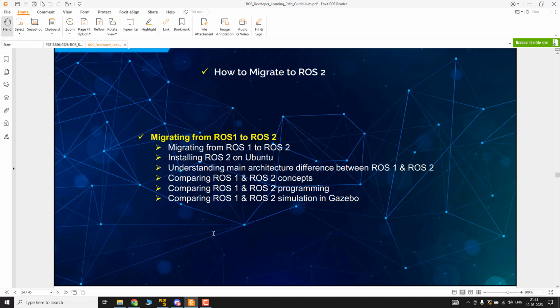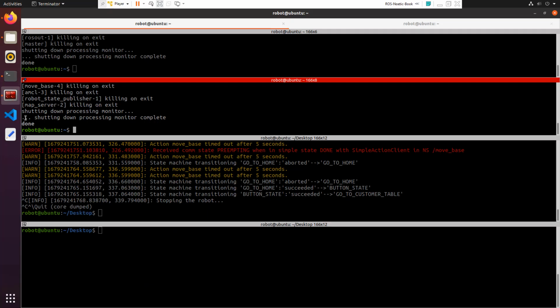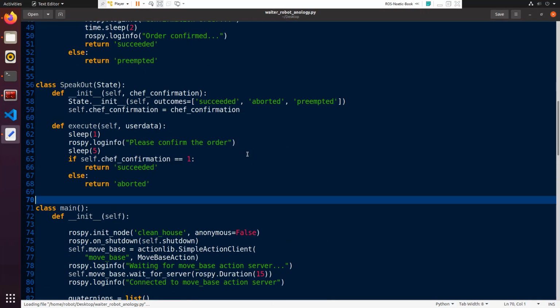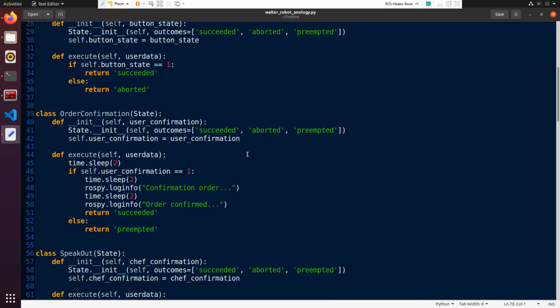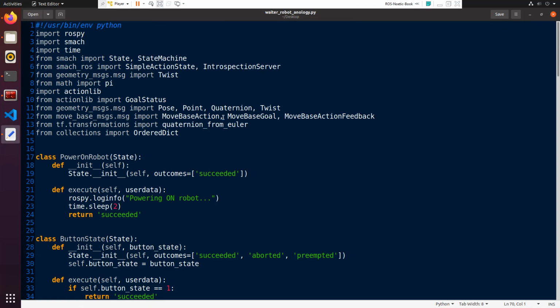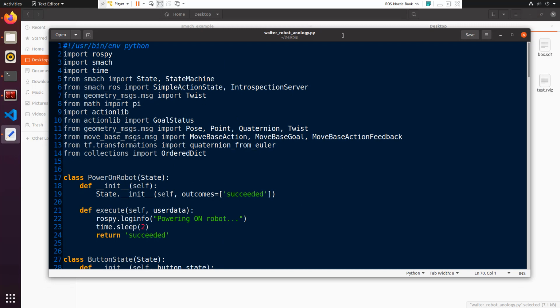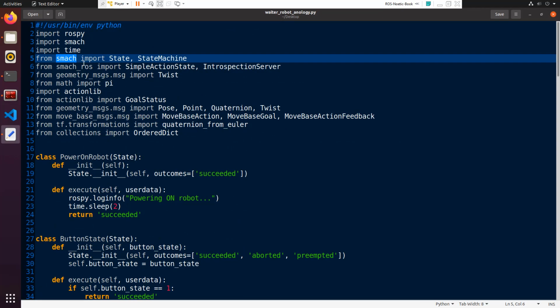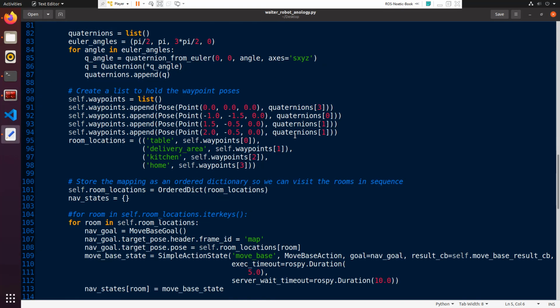Yeah. The state machine is actually a ROS node. What we are doing is integrating the state machine library into a ROS node. This is a Python ROS node, a rospy node, and inside that we include the state machine library called SMACH, and we can also see how to call the navigation goals from this code.